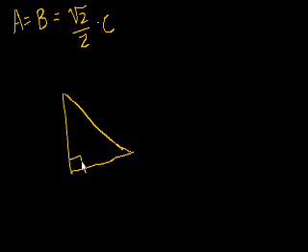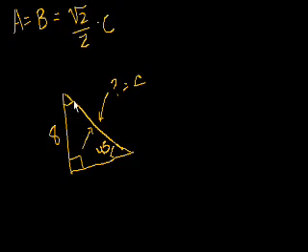So if I were to give you a right triangle, and I were to tell you that this angle is 90, and this angle is 45, and that this side is, let's say this side is 8. I want to figure out what this side is. Well, first of all, let's figure out what side is the hypotenuse. Well, the hypotenuse is the side opposite the right angle. So we're trying to actually figure out the hypotenuse. Let's call the hypotenuse c. And we also know this is a 45, 45, 90 triangle, right? Because this angle is 45, so this one also has to be 45, because 45 plus 90 is equal to 180. So this is a 45, 45, 90 triangle.